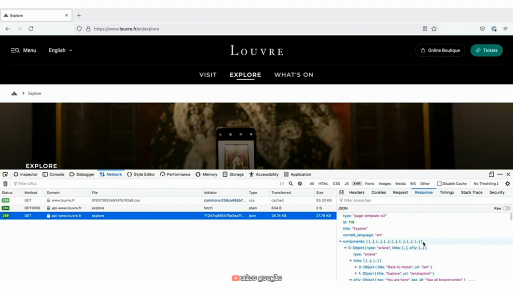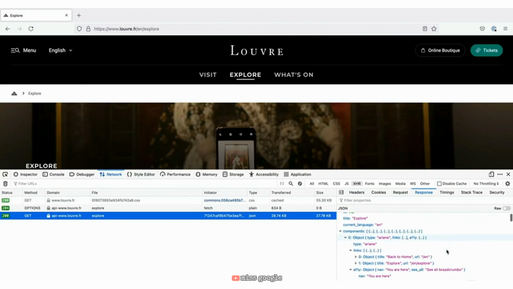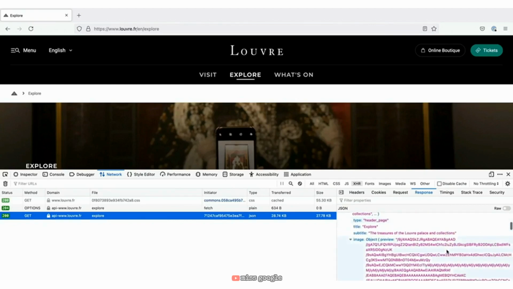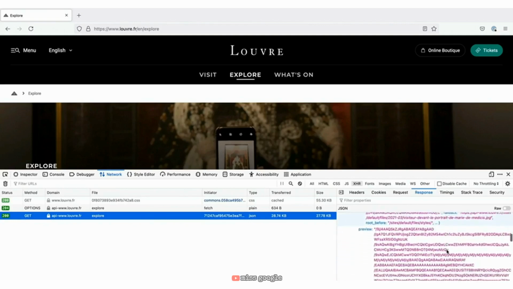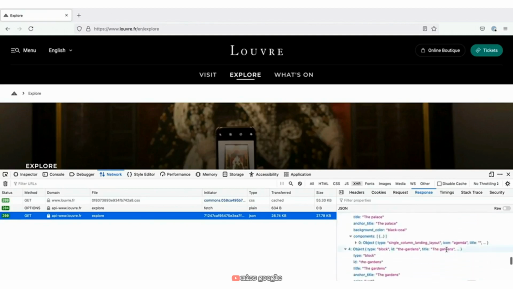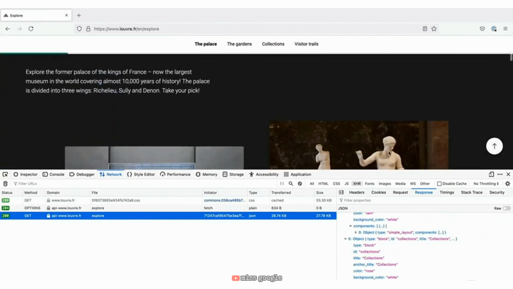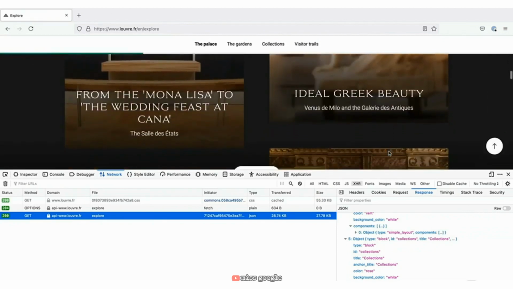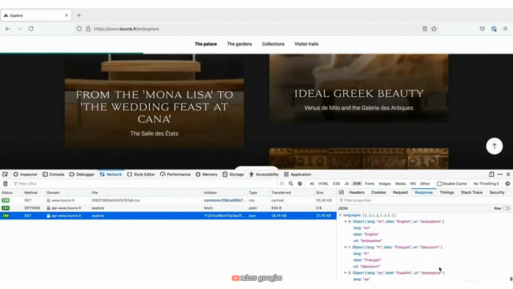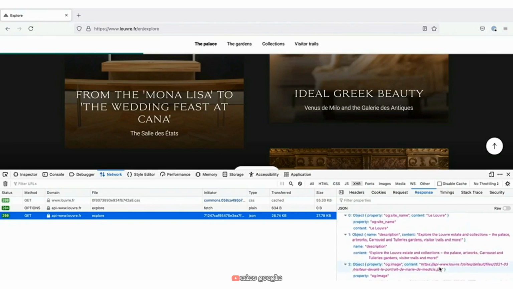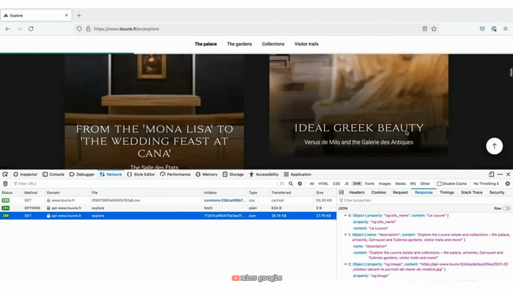So it's labeled as JSON, and if I start looking through it, I can see, first off, everything's surrounded by square brackets, so it's an array, and within the array, we've got curly brackets, so those are objects. So it's an array that's full of objects, and it looks like we've got elements of the menu, items that are on the page, got some encoded content, and that may be just images or icons. And so we can see that some of the things we can see in the JSON are on the page itself. And so this is just one instance where we can actually look at the JSON that's coming in and see that it's rendered on the web page.